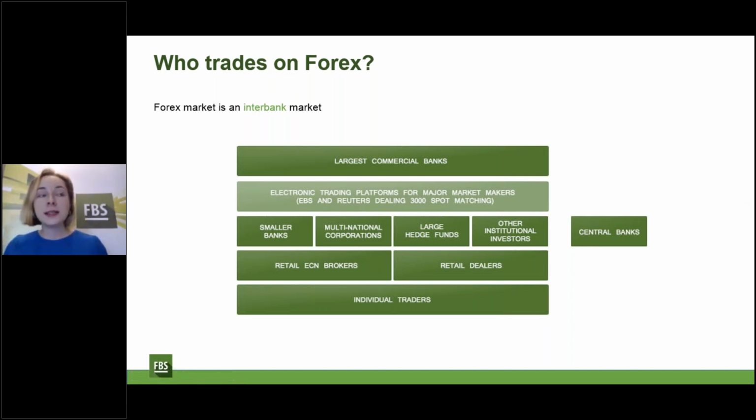Another important thing to understand if you only start your way in the forex market is that it is the largest financial market in the world, and I don't remember the exact number for now, because every 3 years the Bank for International Settlements renews the statistics, but surely the daily forex turnover in the world is sometimes bigger than $5 trillion, and that is much more than on the stock market and bond market and other markets. So forex market is really big.